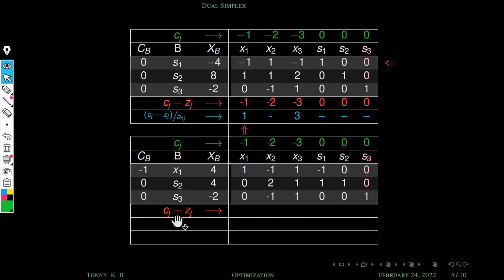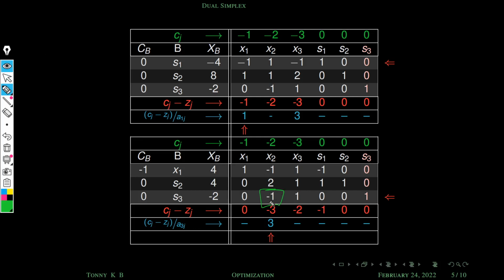Okay, next we have to find Zj minus Cj, as in the previous case. So in this case: 0, minus 3, minus 2, minus 1, 0, 0. Then here some xb's are negative. So there is only one negative xb. So choose the minimum. So this row is our key row. Then you have to take the ratio corresponding to the negative entries in this row. In this row there is only one negative entry, so we have to take only one ratio, that is minus 3 by minus 1, that is 3. So this is the minimum, and this is our key column. So now we have a pivot element.